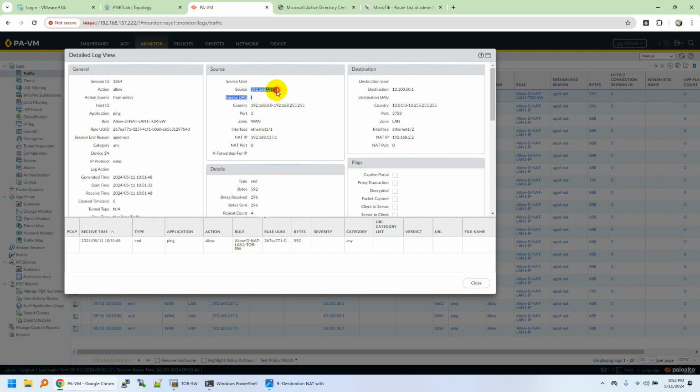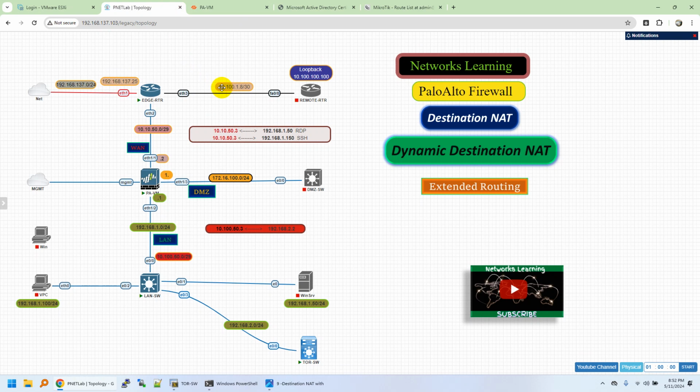The source is 192.168.137.1, the ingress interface is 1/1, and the destination is 10.150.0.1, which is the public IP address we used. The interface is ether 1/2 and the NAT IP is 192.168.2.2, which is our Tor switch IP address. So this is how you can perform destination NAT using different scenarios, based on your requirement inside the network.